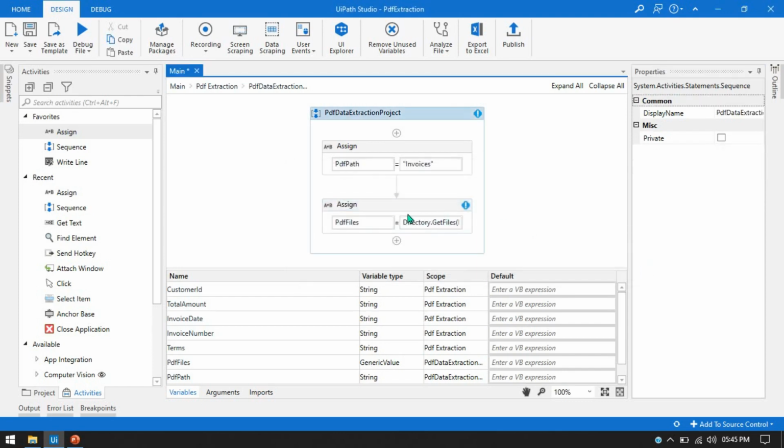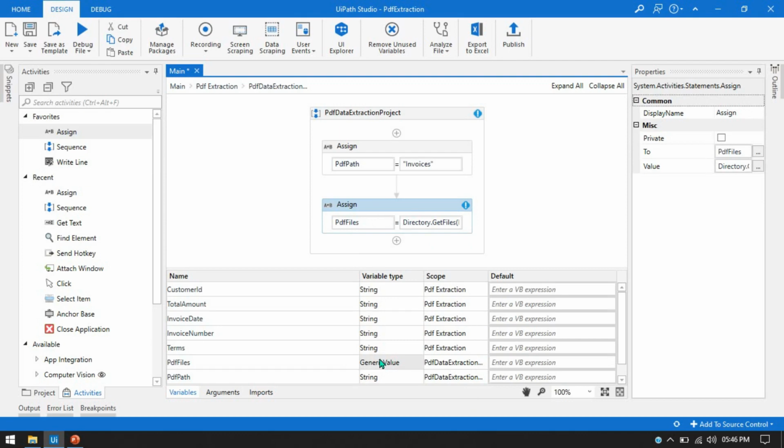So now what will happen? Once this activity is executed, we'll have the list of files in this variable. So this variable should have the capacity to store all the file names, like a collection of files, an array of file names, right? That's why we have the variable PDF files.